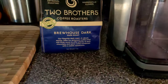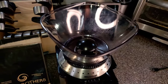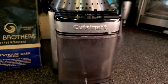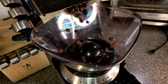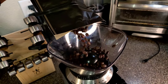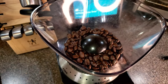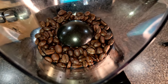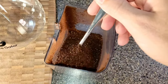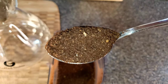All right, let's get into the grind test, people. So I'll be using my burr grinder for this portion right here. This is actually a phenomenal grinder. It's not the best out there, but it does its job, and it has been a workhorse for several years now, and I give it so much credit and praise. It makes a very even grind when you have good beans. So that's what we're looking for right here. How well do these beans break down?